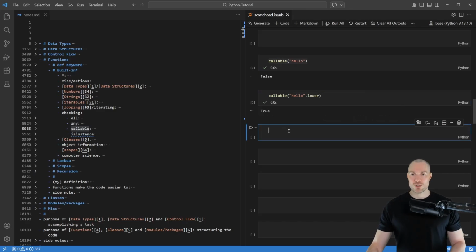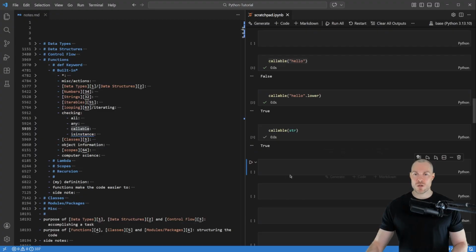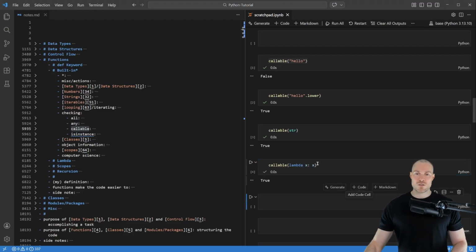And now I just want to show some more examples. For example, if I put in this built-in str function, then this is also callable. What you can also do is, for example, use lambda functions. So if I say lambda x, and then this should simply return x, this is also callable.